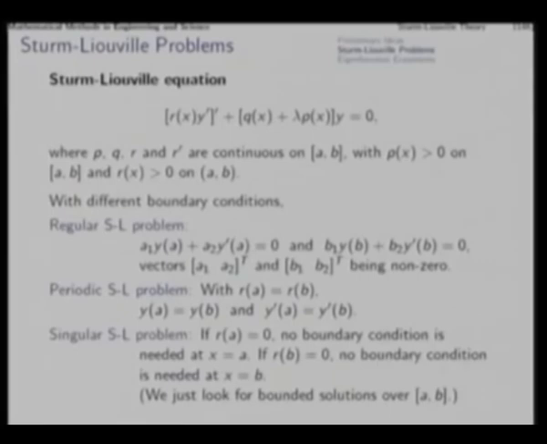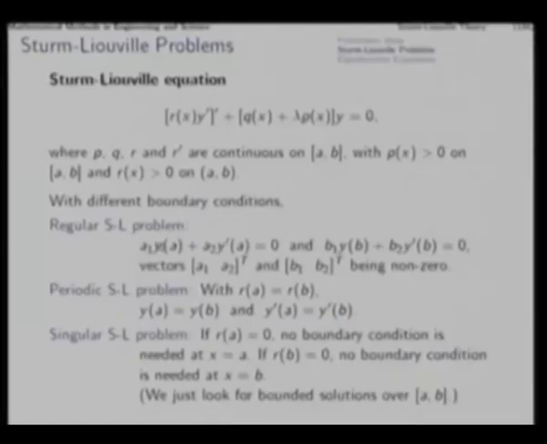One of them could be 0, but not both, because if a2 is 0, that will simply mean that at that boundary the boundary condition is y a equal to 0. Similarly, if a1 is 0, that will simply mean that at that boundary y prime a is 0. But if both a1 and a2 are taken to be 0, then this will mean nothing. So, therefore, a non-trivial boundary condition is given when a1 and a2 are not both 0 at the same time. So, a1 a2 is a non-zero vector. Similarly, b1 b2 is a non-zero vector. So, if the boundary conditions at two ends are like this, then what we have got with this Sturm-Liouville equation is a regular Sturm-Liouville problem.